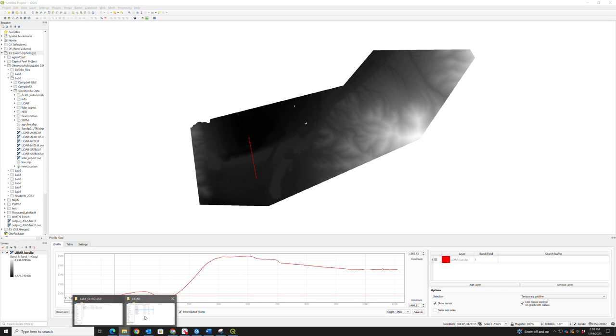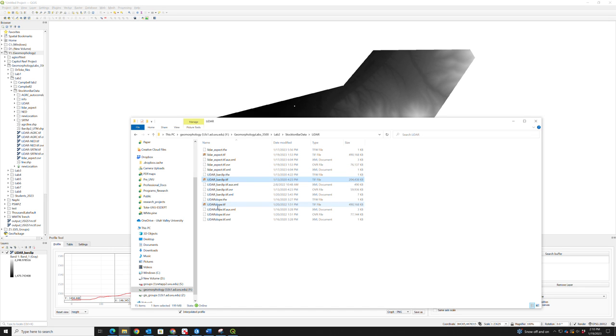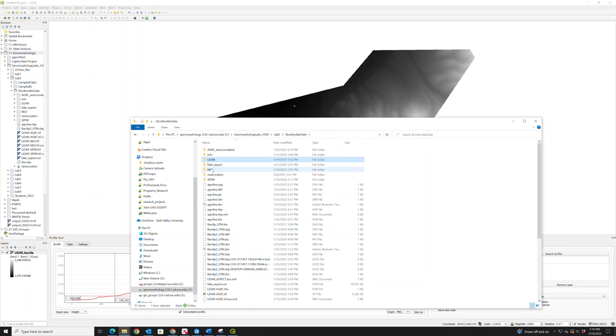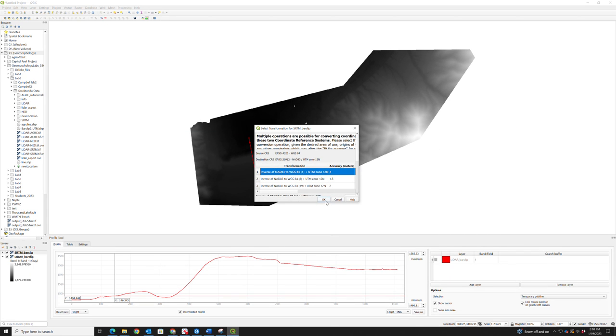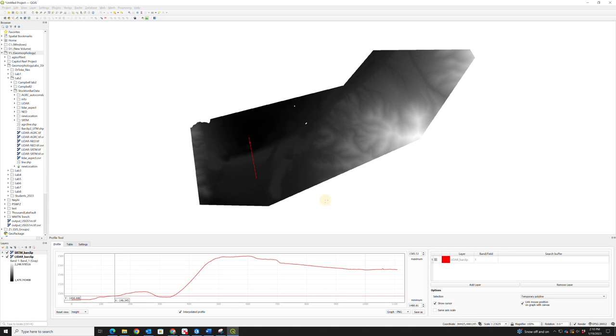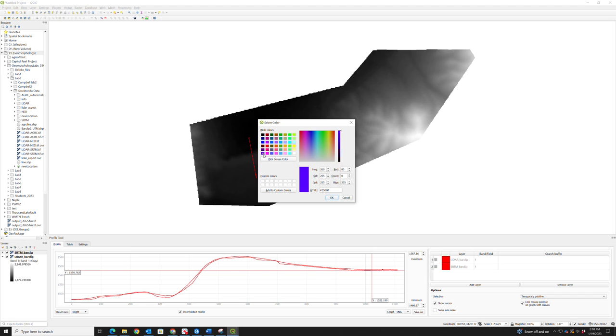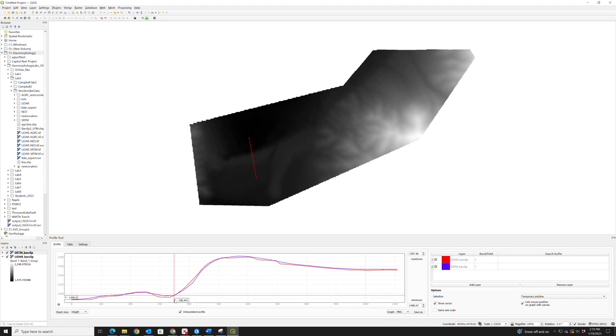So if we added another data set, like if we wanted to look at not just the LiDAR, but let's look how LiDAR compares to the really coarse SRTM. I'll add that. So SRTM is now confused because it's a different coordinate system. So there was some transformation there. It's probably going to have some issues related to that. But let's add this as well, and we can change the color. SRTM can be blue, and so hopefully you're not red-green colorblind, or red, well, I guess that should work, so it's blue.